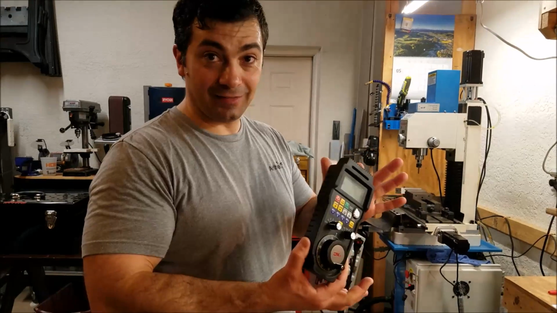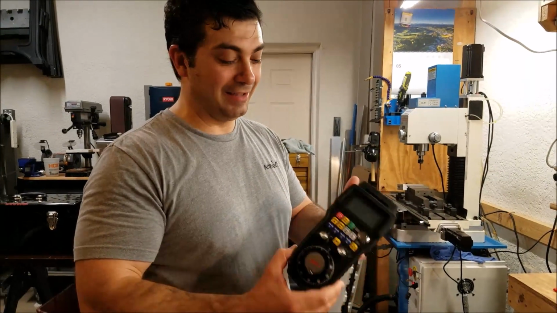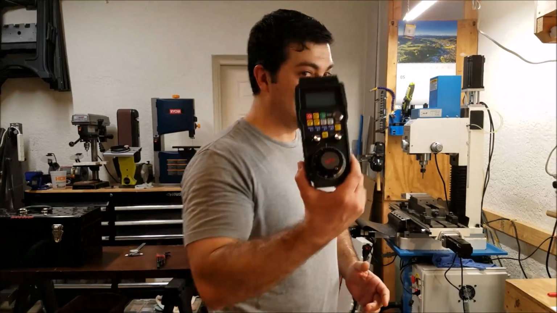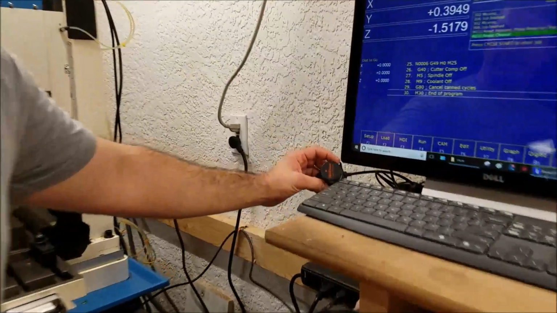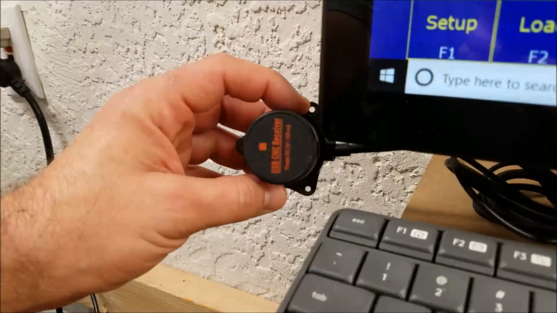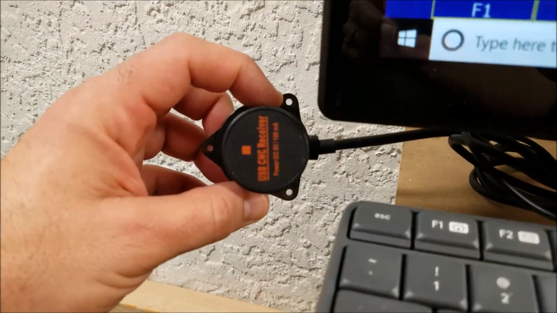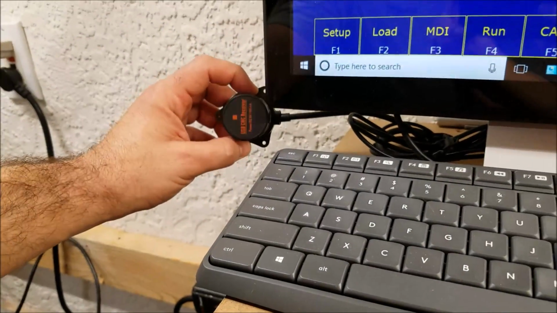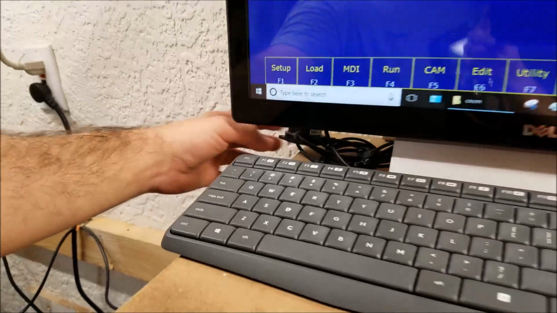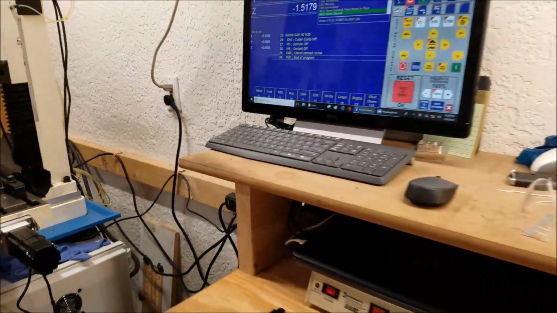So first of all, as I mentioned, this thing is wireless, so there's no cables on this thing. It talks to the PC through this wireless receiver, which is pretty sweet. It just plugs right into your USB port. It's plug and play and it works. There's no software to install to make this receiver work. So it's a slam dunk. You just plug it in and it goes.